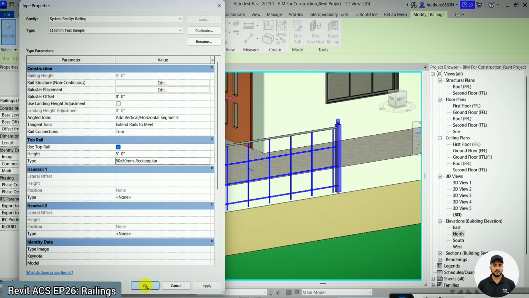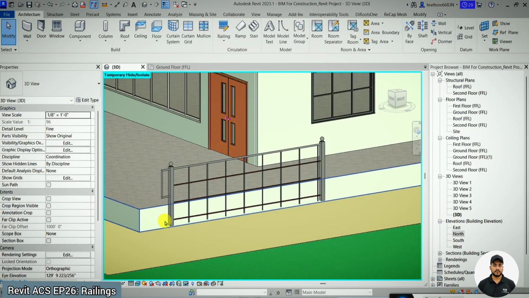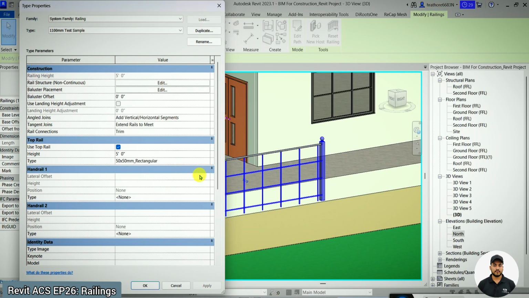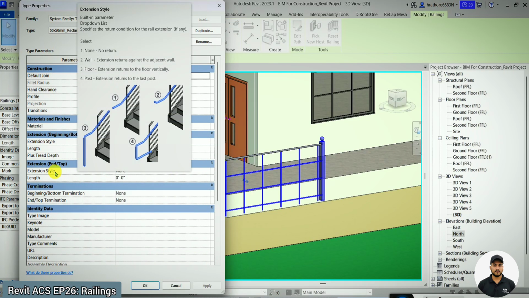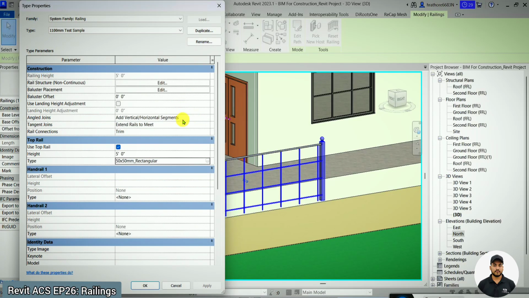As you can see here, we have provided it only in the starting part. If you want it in the ending part also, then you have to go again on the 3 dots, and select the same feature that you want at the end or top here also. So like that you can create it, and you can change the material also.